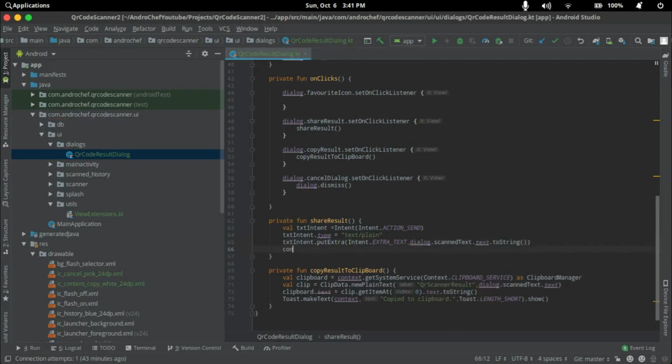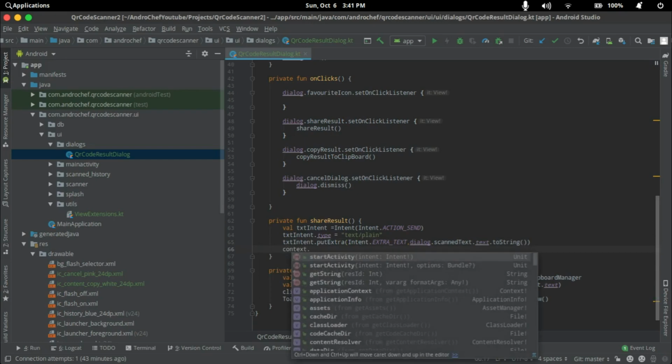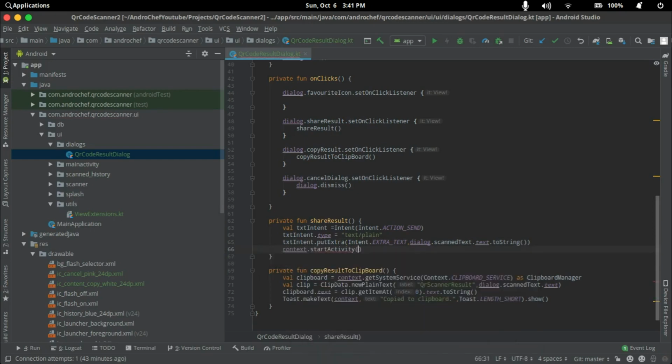Now we will start the activity and we'll pass this intent. So now we have done our share result.